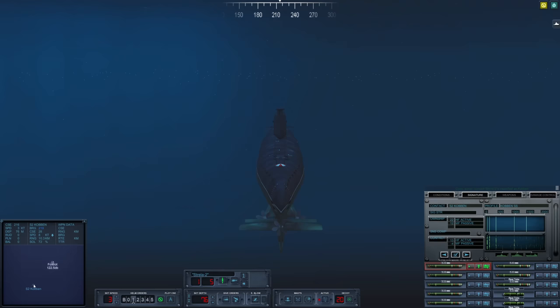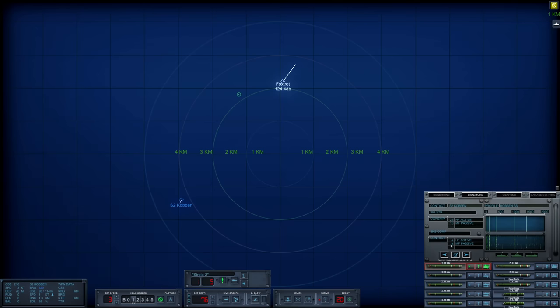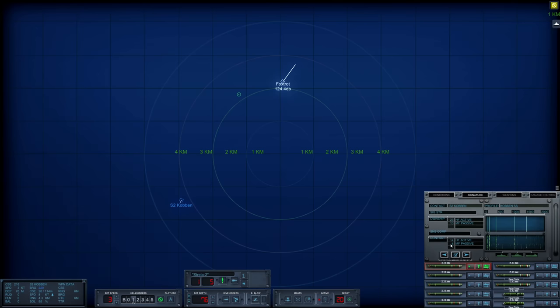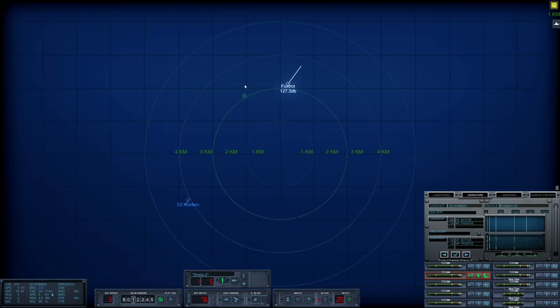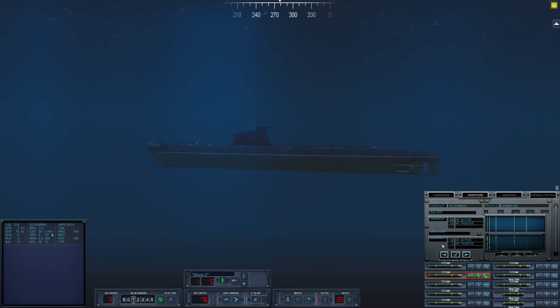Let's try to establish how far away she is. The solution is at 63%. Let's use a little bit of time compression. She is close — four kilometers out, operating right below the layer at around 120 meters. If she goes active, we are boned. Let's set this up to zigzag and go active. I'm thinking we're going to pop up above the layer, wait for her to pass on by. This is her general course — let's start plotting her, wait for her to go on by, and then we'll shoot once we're in her baffles. I think that could be kind of exciting.